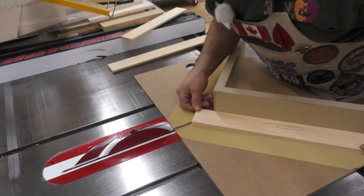Now, you can push some little push points in there or finish nails, tiny ones, whatever you want. And then, of course, you can put a hanger on there as well. It just gives you nice, quick, well, relatively quick, but nice tight miters. You can see the spline, and in a future video, we'll do one where you don't see the spline. I'll show you some other ways of reinforcing the joint, but there you go.